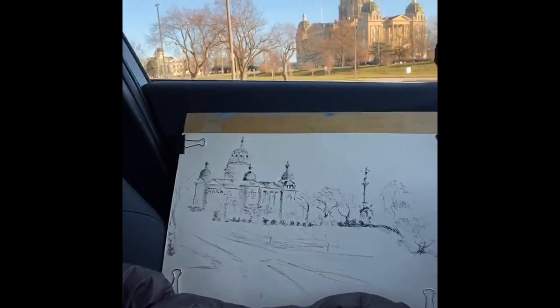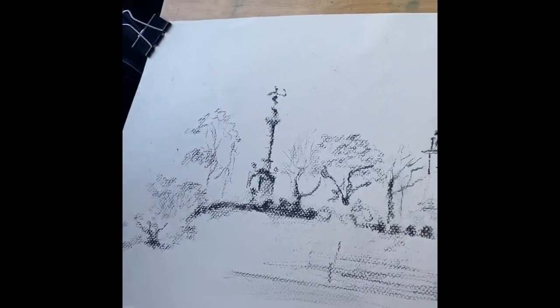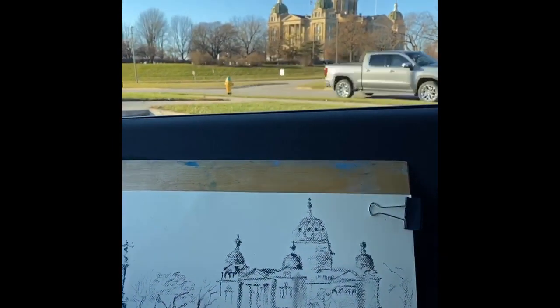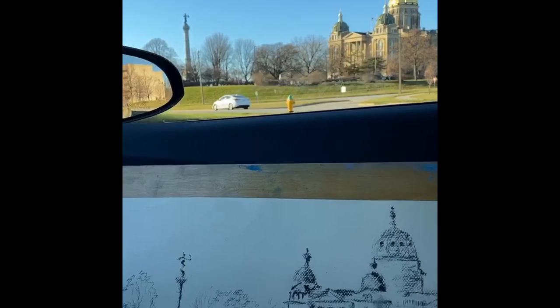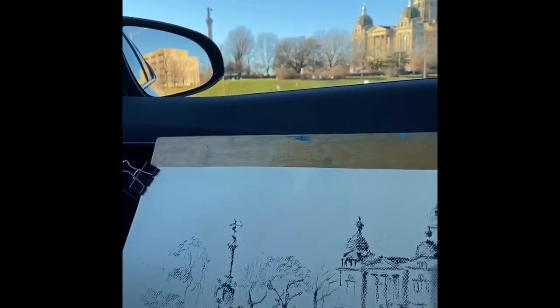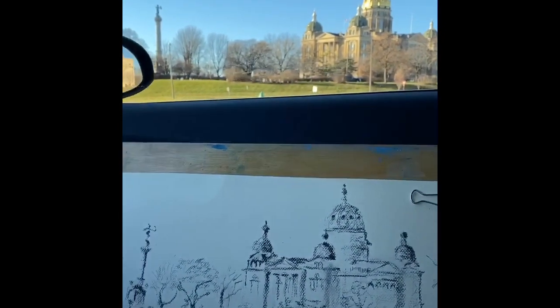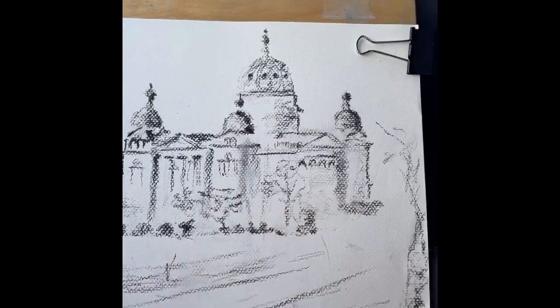Whenever we're out here doing this, we try to sketch underneath of any pastel so that we get a foundation of where we're going, and then we start adding color. It's going to be fun to finish this out. It's interesting — here we are in Iowa and the trees are bare, but that's the way it is in winter. We get to work with the shapes and the values. I use the texture side of a Canson paper to just put in a sketch of what it is that I see.